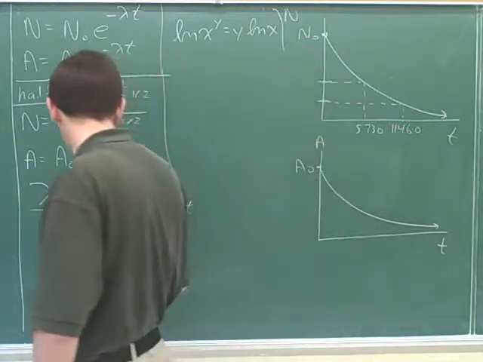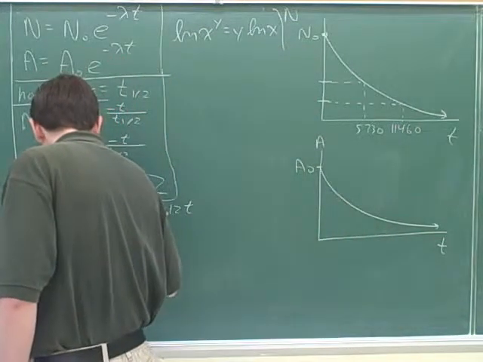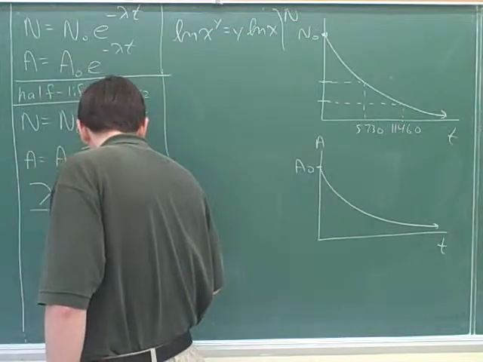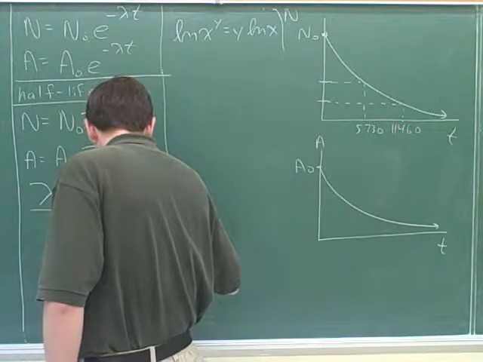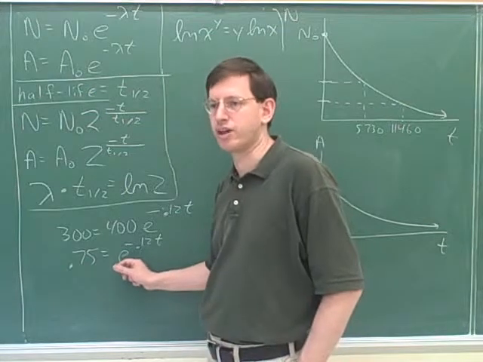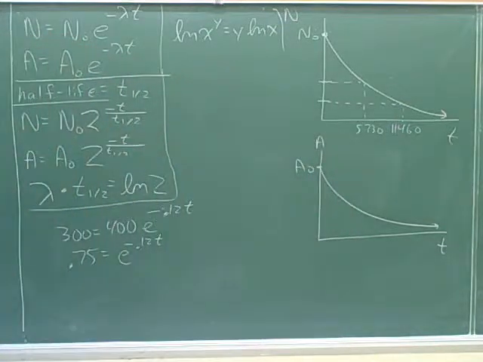So you get ln as the e fourth. Or 0.75. So let's just write 0.75 equals e to negative 1.2t. And now we can take the natural log of both sides. So let's try working that out.